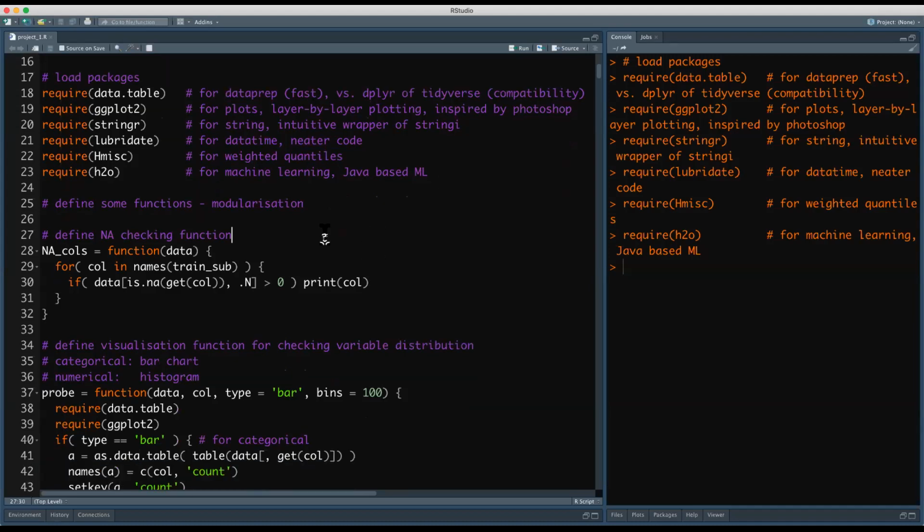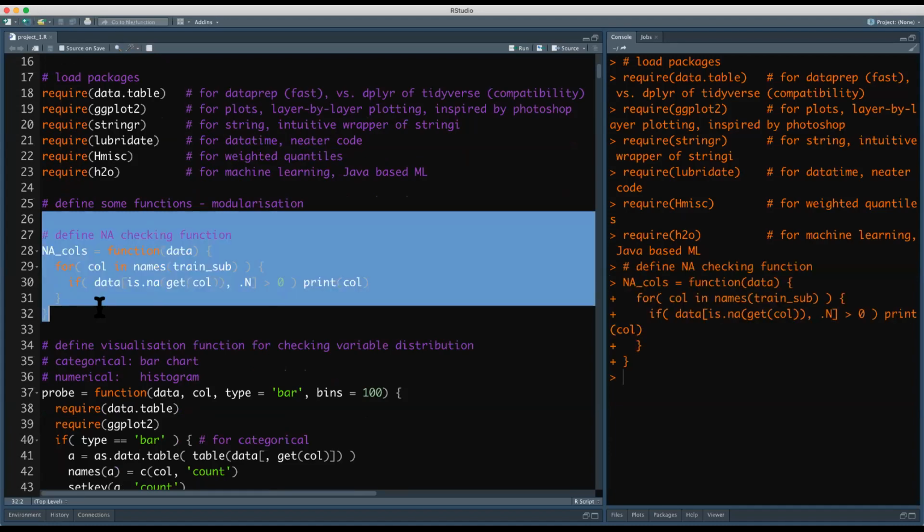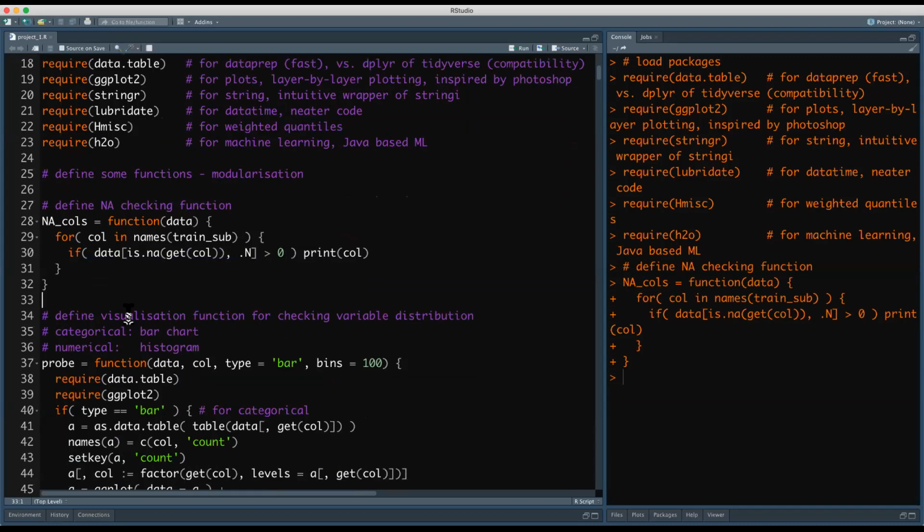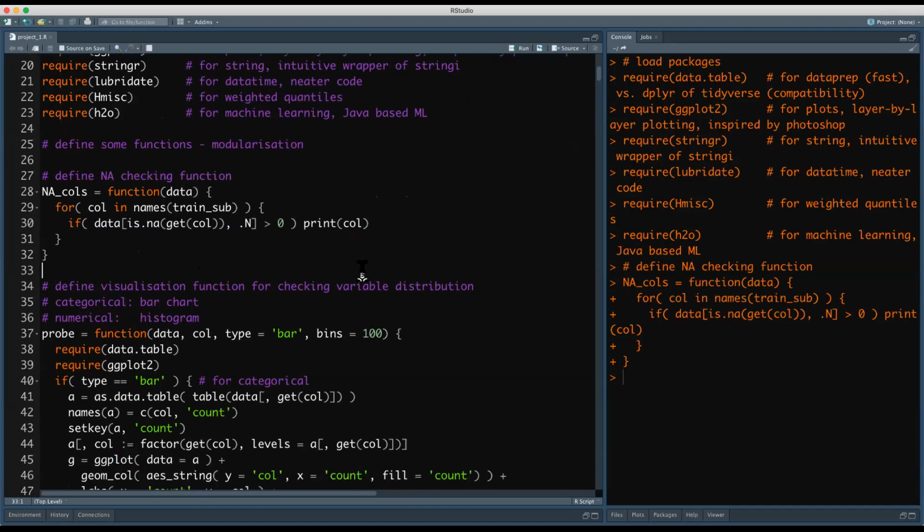First, we need to define some functions. It's good practice to do some modularization: once defined, we can apply it many times. The first function is NA columns. It checks column by column whether that column has NA values, and if yes, prints that column name.